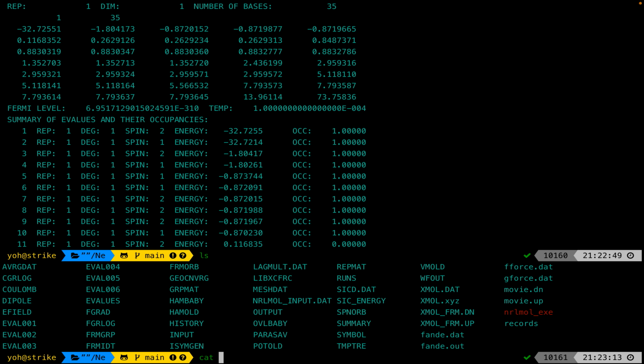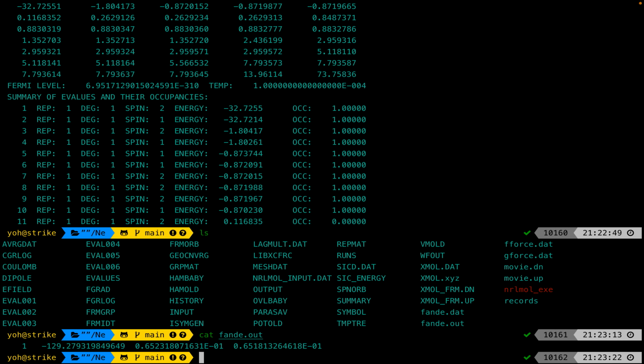The next file to look at is the fforce.out file. This file contains the total energy, the root sum square of your FOD force in the second column, and the largest force in the last column.